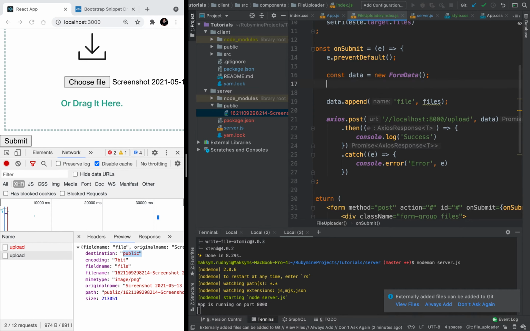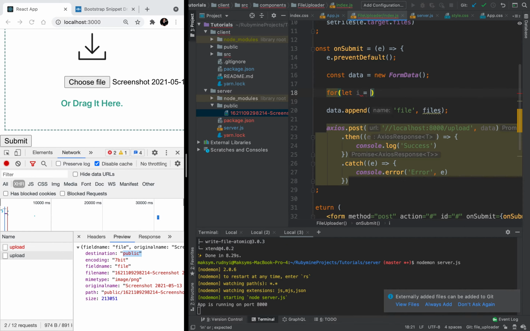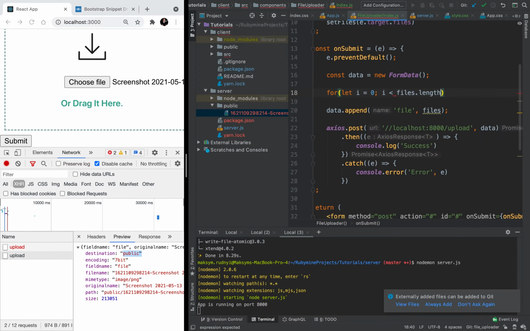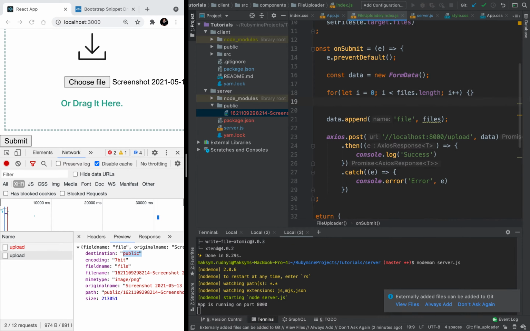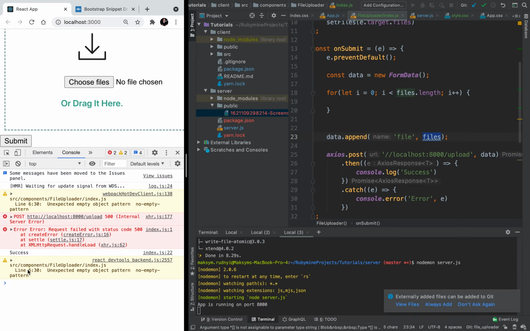append all data. To do it, we will use for. So why we can't use forEach method for files? Because all files is not array, it's as we remember, it's a special format file.